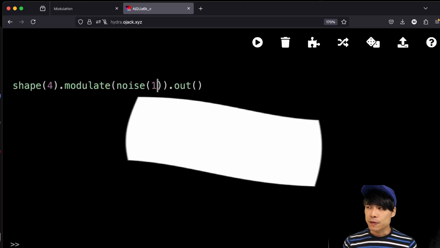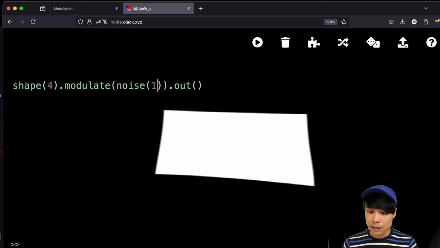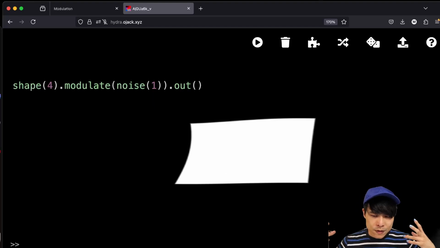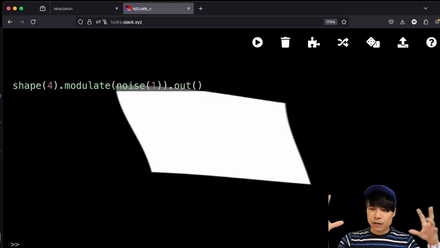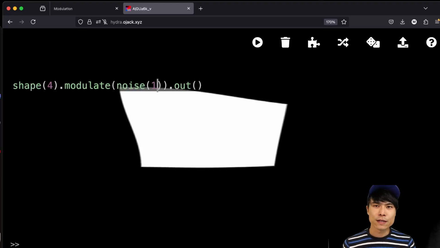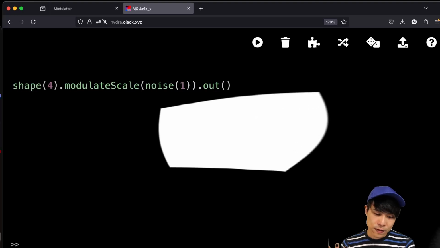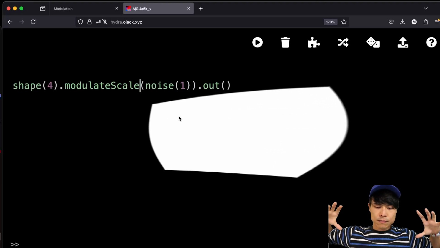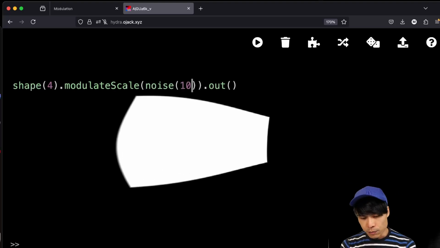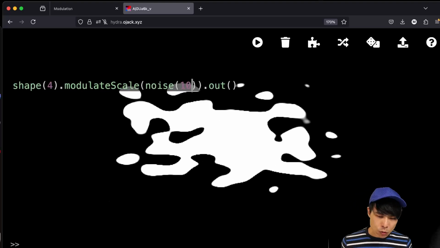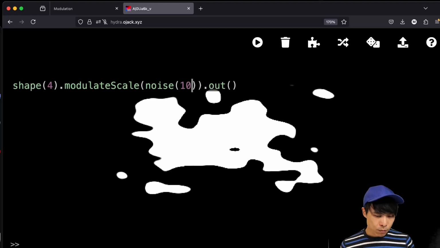These small values, if it's OSC, then you want OSC like 3 or 6, instead of going for OSC 50, OSC 60, or noise 10, noise 20. Then everything becomes a mess and you don't really get the point. So that's why noise modulate scale, now you can see that it's expanding and contracting with this noise 1, for example. And again, if I go back to noise 10, it's just noise. So this is very much a starting point to understand how this works.